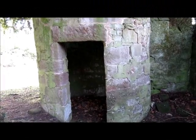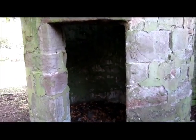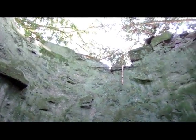Cheers. There's a little thing, just part of the graveyard, a little round turret. I don't know whether this was used as anything because of the small defences, because evidently when this was built, these trees weren't here, of course, to obscure you, I think. But you can walk inside if you're careful. Bit of graffiti, it could be a bijou toilet. Whether there was something in here, I can't see any steps or anything, but you don't know what was in here, if anything. Unless it was just one of those little follies. And there we go, back out.